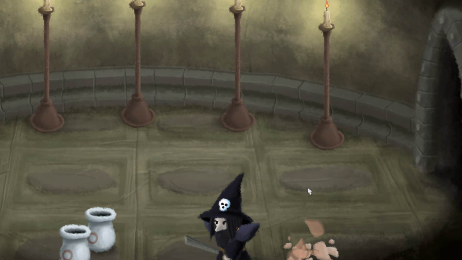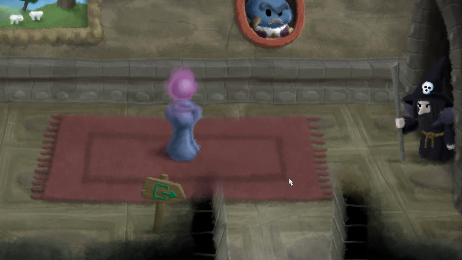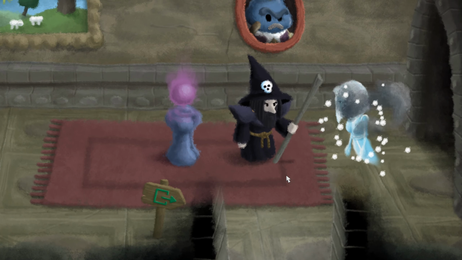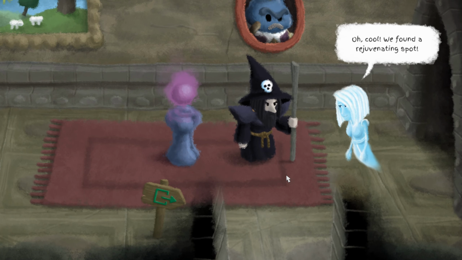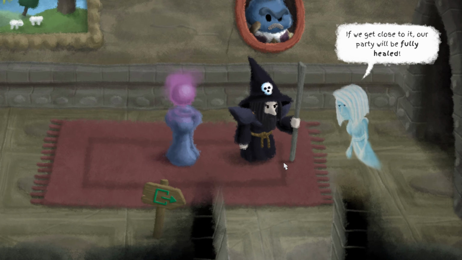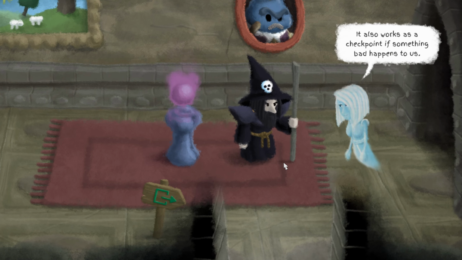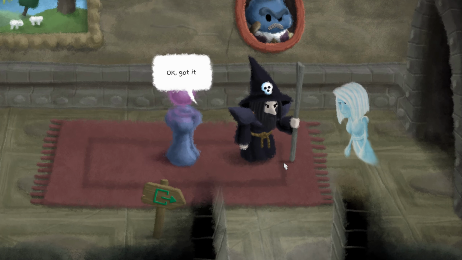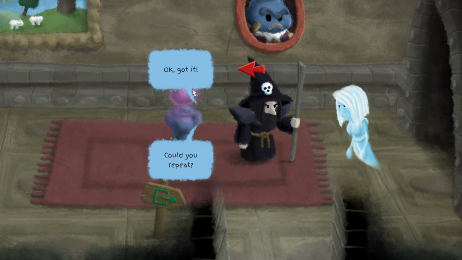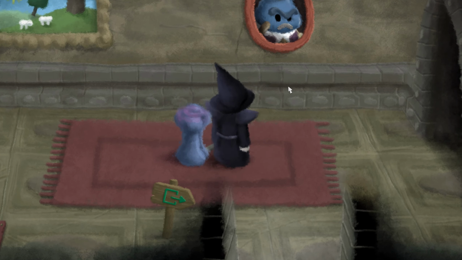Just checking. What is this? Okay, we found a rejuvenating spot. Close to it, fully healed. Oh man, I wasted all my anima. However, that would make all monsters come back. Also works as a checkpoint if something bad happens to us. Got it. So it's like a bonfire in Dark Souls.